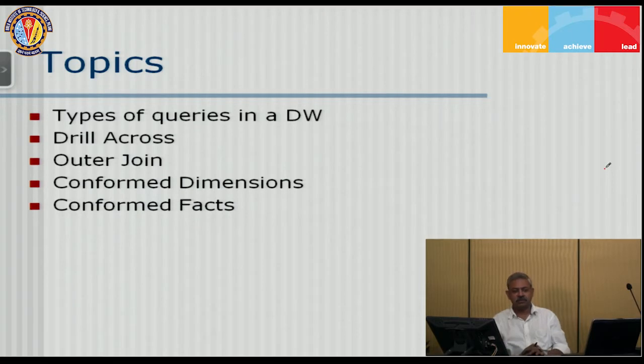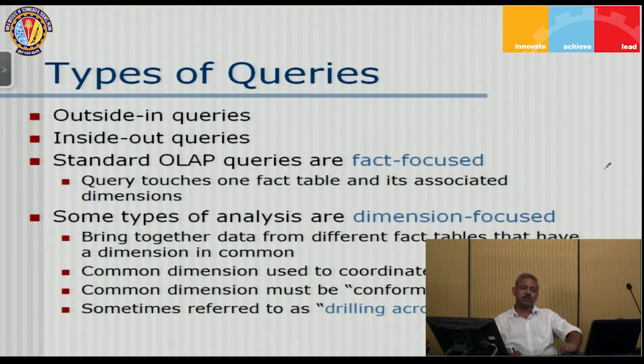Then there is an operation, or an analysis, called drill across. And for this, we would also need the concept of outer joins, and also an NVL function that I'll be introducing. So these are kind of motivating scenarios for conformed dimensions and conformed facts. So, types of queries in a data warehouse environment.